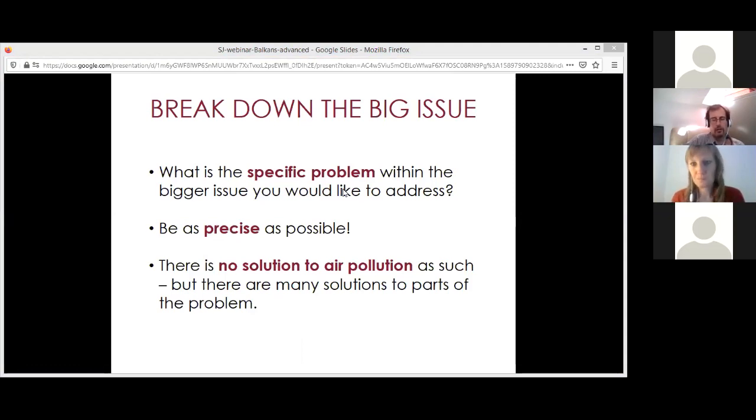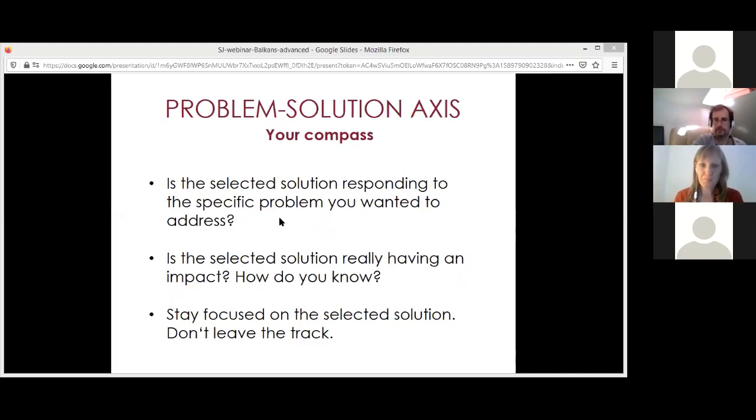So that's really crucial from the beginning, to pinpoint what exact problem you are going to deal with. I'm always saying, a social problem is like a chocolate bar. You need to break it down in order to be able to eat it. So break your problem down and find a particular sub-problem of it.